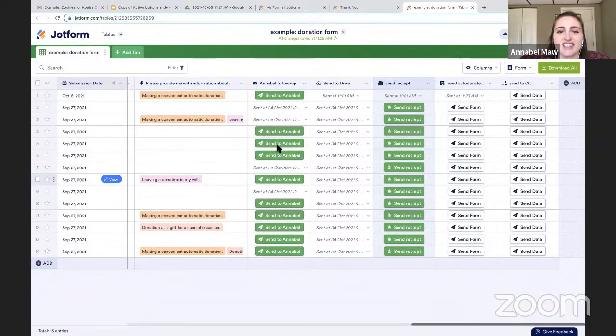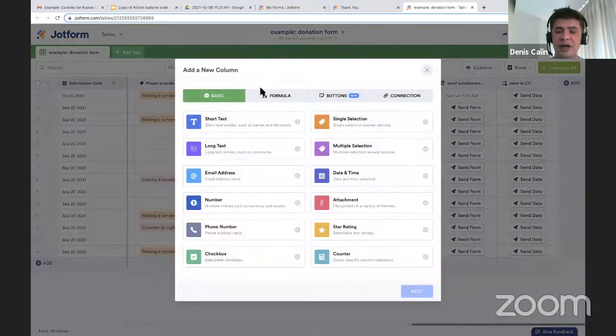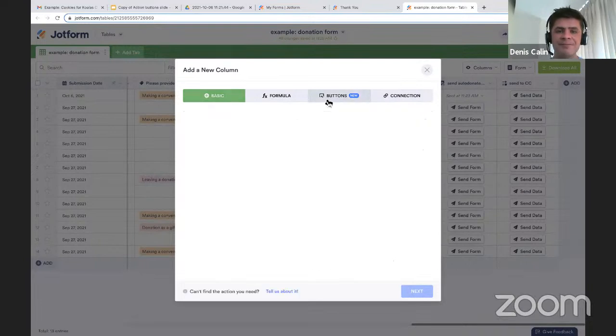Excellent. Thank you. Absolutely. Next question is, can I send form data to a SharePoint Online list? Okay, so that's currently not one of the available integrations. The ones that are available are OneDrive, Google Drive, Dropbox, Slack, Asana, Webhook, Salesforce, Trello, Constant Contact, and a few others, but unfortunately SharePoint list is not one of them currently. Perhaps we'll be adding that in the future though.